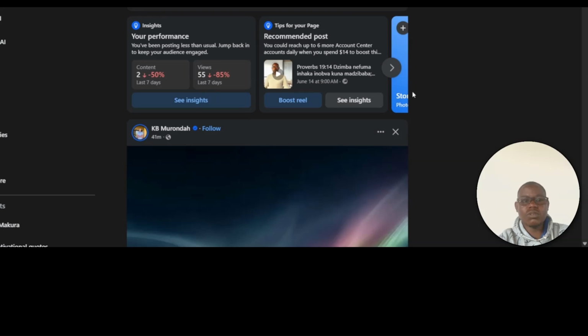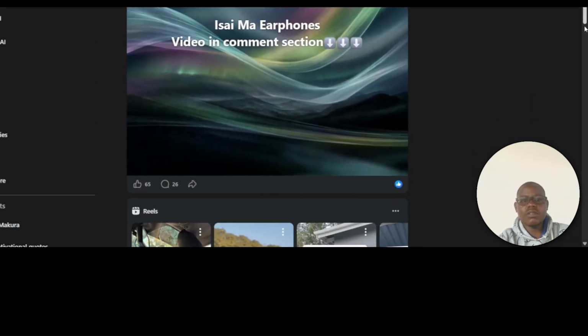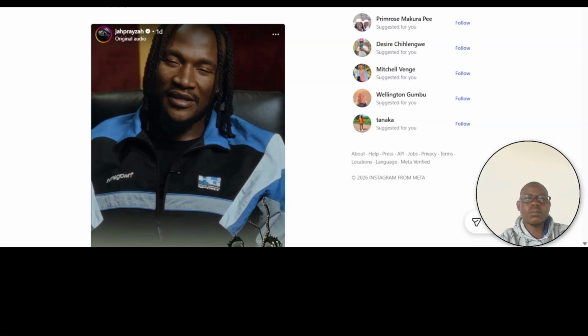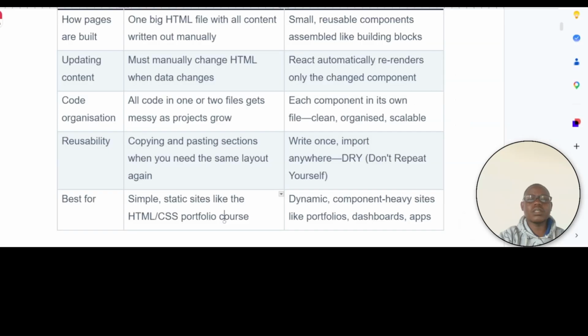Every section you go to, you find the navbar. Every section you go to, you find the sidebar. It was created once, and in each and every section it was just imported. Instead of copying and pasting everything, you just import it.